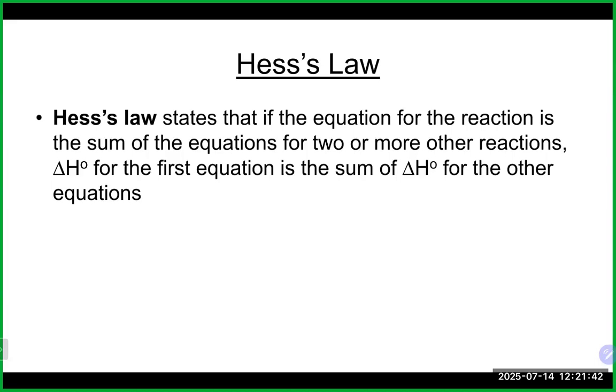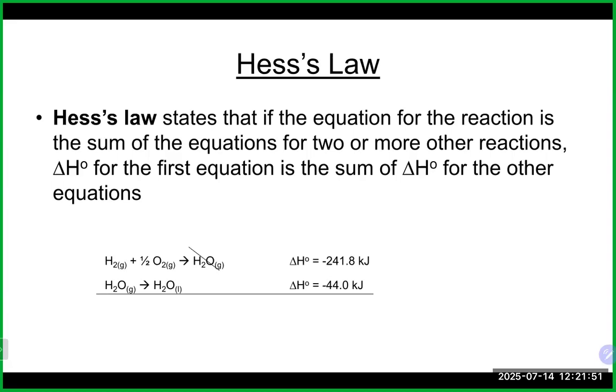Now, sometimes it may require you to manipulate each of the individual equations, like we just talked about, to get what you're looking for. So, for example, here, if we were to add these two reactions together, much like normal, anything that's on opposite sides of the arrows will cancel or reduce down. So here the water cancels out in the gas phase, and that leaves us H2 plus half O2 goes to water. In this case, we really didn't do anything to the delta H values, so all we would do is add these together, and that would give us our delta H of the overall reaction, which would be minus 285.8.